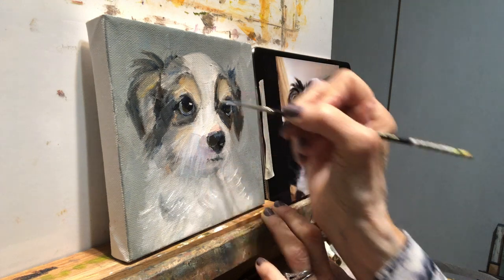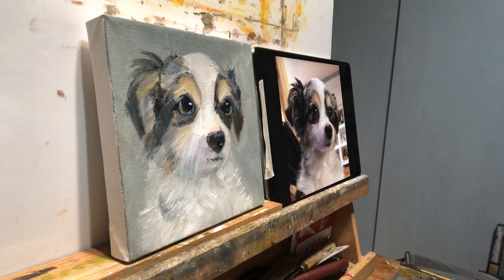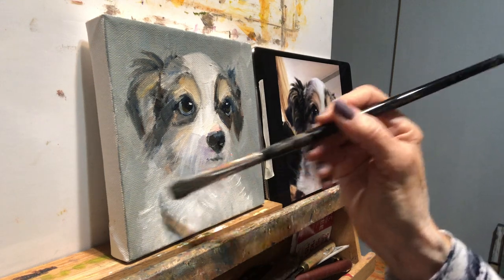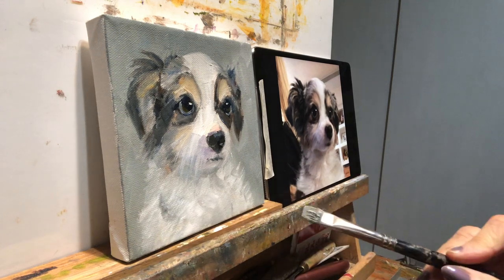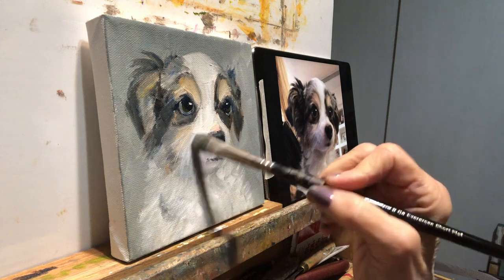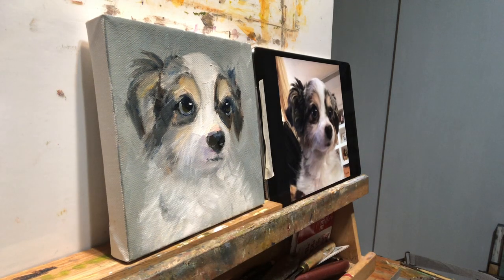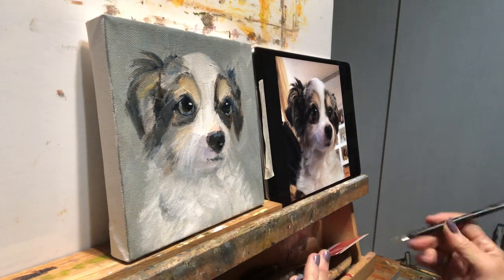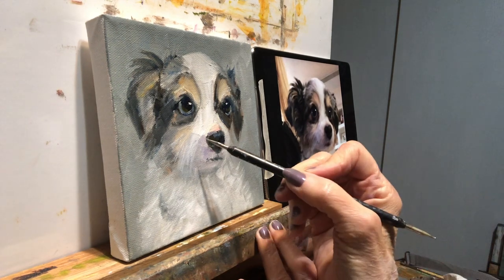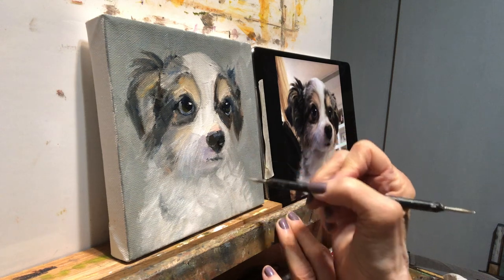And you could take a palette knife and do some of this if you want to get finer hairs. With acrylic, you can do this better than I can. Blend in some of this. I have painted, don't know if I've done it with a dog, but cats on hard panels, and when I do them wet into wet, I don't think that's, let's try it. Sometimes I'll cut back in through the panel and create whiskers. You don't have to do them all that way, but you can do some.